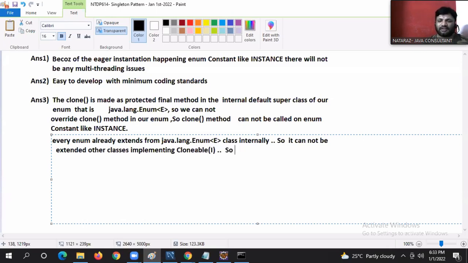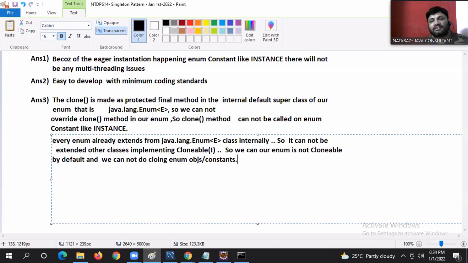So we can say our enum is not Cloneable by default, and we cannot do cloning on enum objects or constants. I think you are convinced by this angle also, guys.